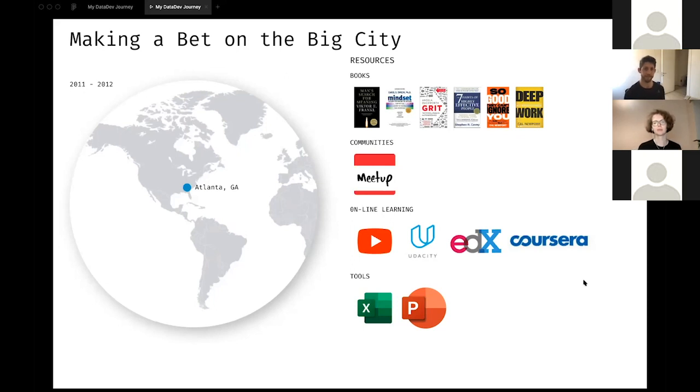I connected with the Data Science ATL group and started reading all the books to figure out how to make my mind more powerful, because I wanted to get out of what I learned growing up in Memphis, and that is trading your time for money. I wanted to figure out how to make more money with my mind. And that's what we all do as developers. So the tools I started with were actually Excel. I learned Excel from Mr. Excel on YouTube, and I got really good at it.